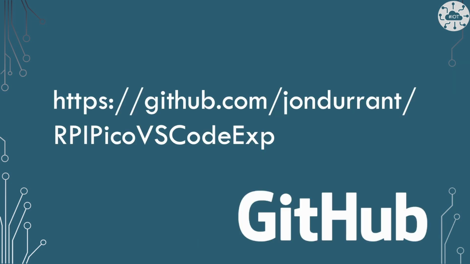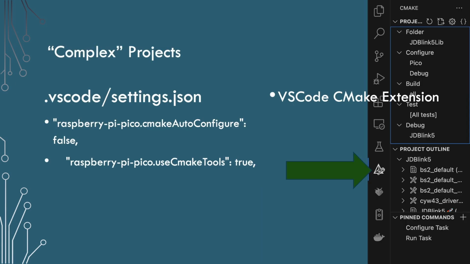Well, first of all, there's an example project up here, which is the one I'm going to use, and I'll share that on GitHub just in case you think I'm pulling a fast one. But really, there are a couple of things we need to do. We need to use the CMake extension to VS Code instead of the Pico extension for actually doing the building. And then we can still use the Pico extension for doing flashing and running the debugger. But we just need to use something else for doing the build.